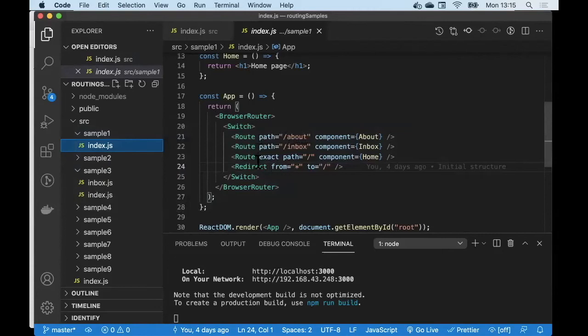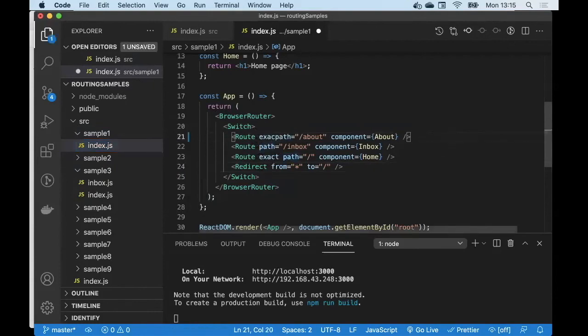Now, you might notice down here I'm using an extra prop called exact. If I had used that up here, essentially I'm saying the URL has to match this exactly. Otherwise, don't use this route. Try and find another one. Of course, it won't.